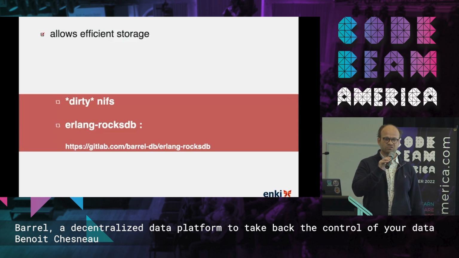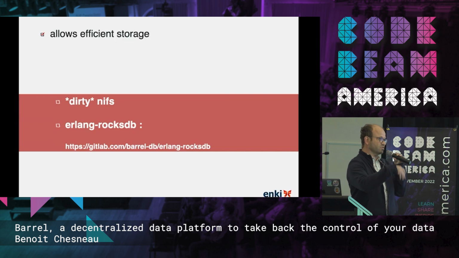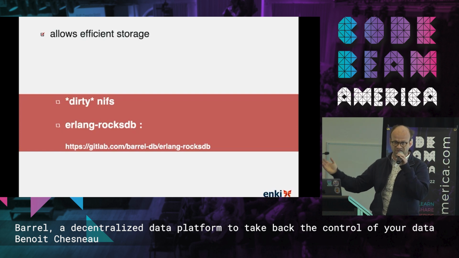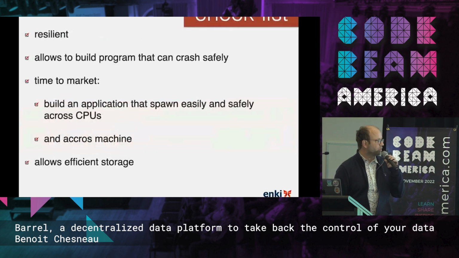Very efficient as of today also to store blobs. So I'm using RocksDB as a small layer with the file system to store the data, and I'm using dirty NIFs to make sure that it doesn't block Erlang, etc. So if you use erlang-rocksdb as of today, it should be okay to store millions of keys in your data storage. And when you store data from Barrel, the model from Barrel is split into millions of keys over time on the system, which is pretty good. So the whole checklist is fit.